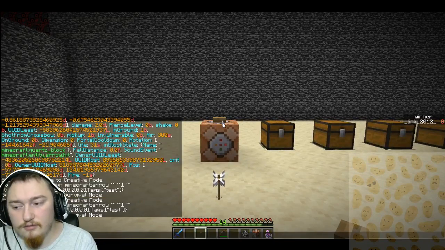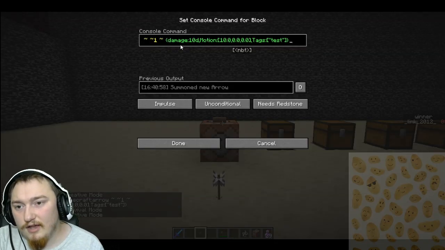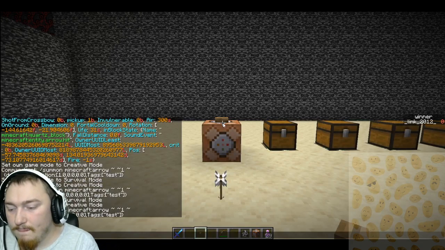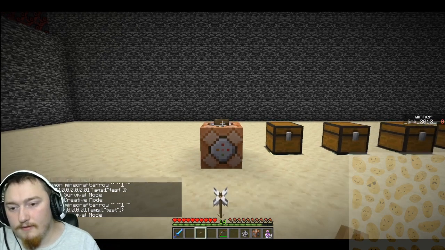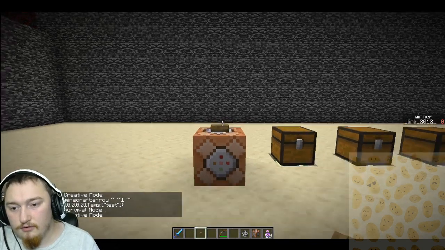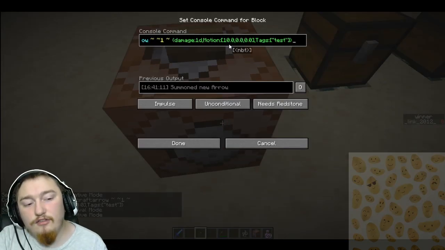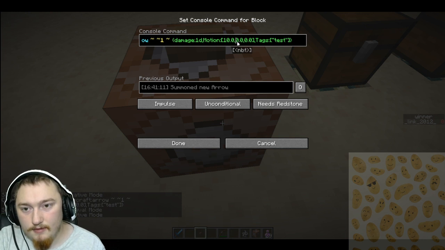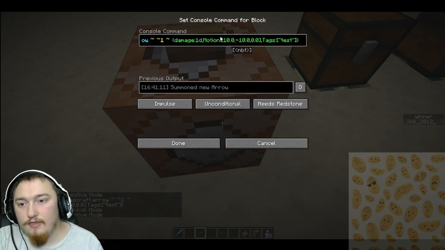No, that's not the issue. The issue wasn't that we had 10. The issue wasn't that there were tags, even. The issue isn't the damage, either. Maybe it's the summoner of the arrow. That could be the problem. That could be our problem.